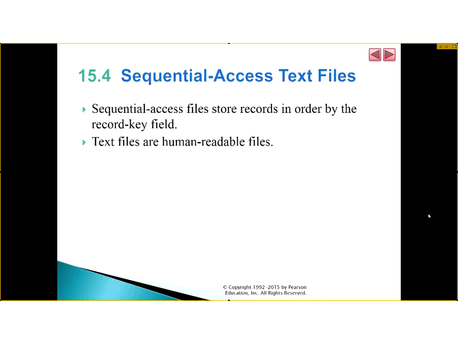Sequential access files, text files, human readable text files as you go through. Java.io and Java.nio is unbelievably complex. There are so many ways to read and write things. Buffered, unbuffered, streams, bytes, a whole bunch of them. If you look at Java.io, it's very rich. And then they added some more stuff on top of it with Java.nio. We're only going to look at two types, okay? Sequential access text files and something called a serializable file as you go through and do that.